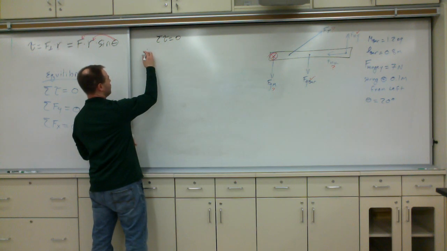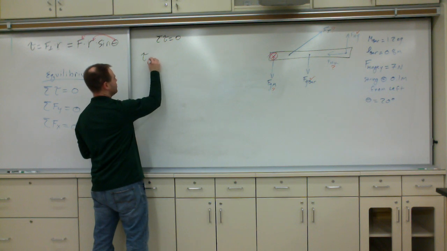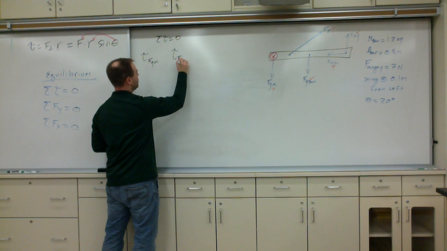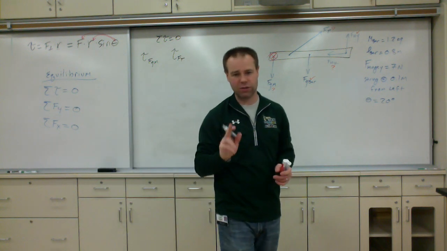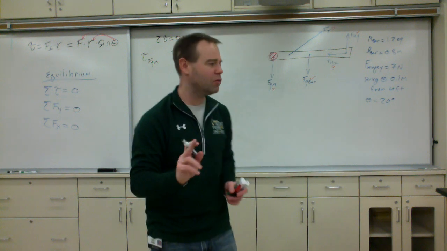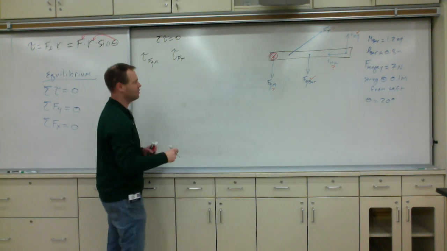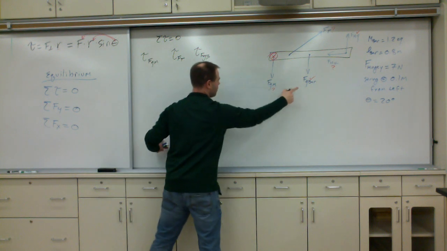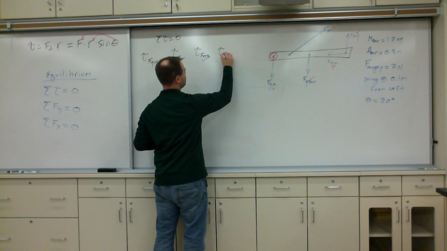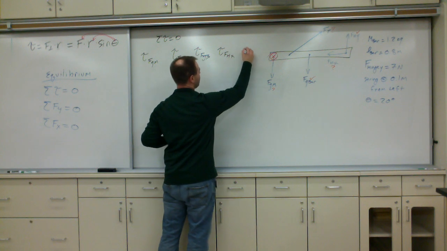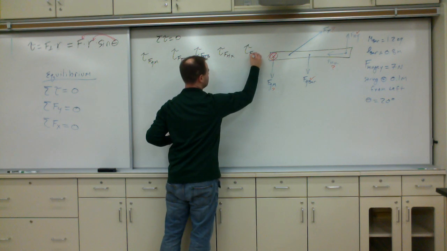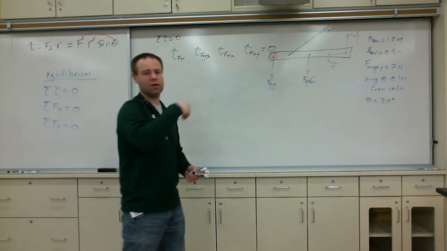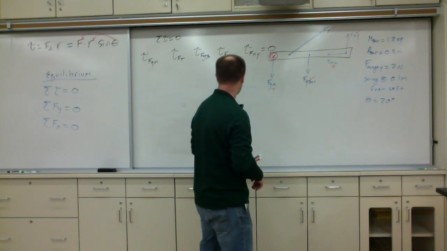So we've got the torque of force gravity of the hanging mass. We've got the torque of force tension. Now notice, I'm not putting any pluses or minuses just yet, and I want to ask that you do the same thing. Hold off on putting your pluses and minuses in. We'll do that in a second. You've got torque of force gravity of the bar right here. You've got torque of force of the hinge in the x direction. You've got torque of force of the hinge in the y direction. And those things all combine to equal 0 because it's not rotating clockwise or counterclockwise.